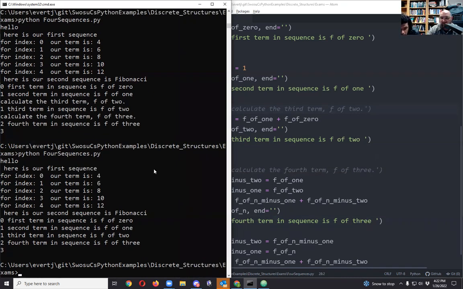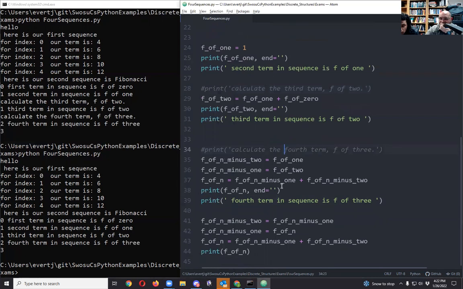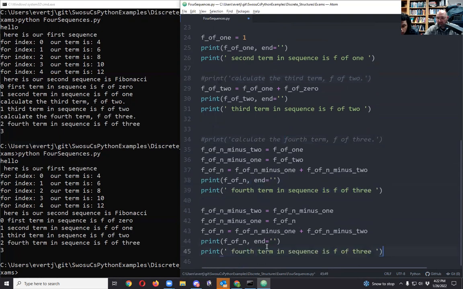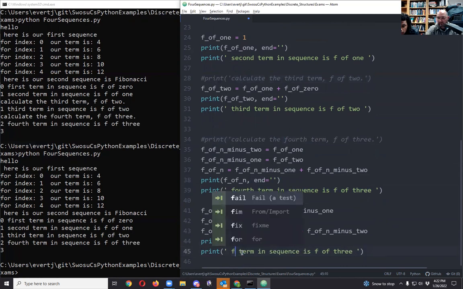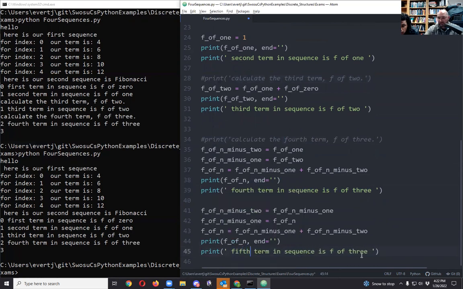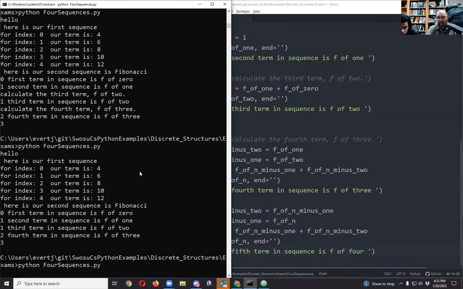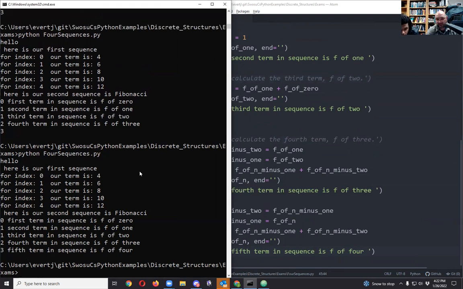Yep, that feels good. And we're going to stop there, right? Let's run this and just make sure it prints. Yeah. Okay. So 0, 1, 1, 2, 3, 5, 8, 13, whatever. Those are working pretty good.